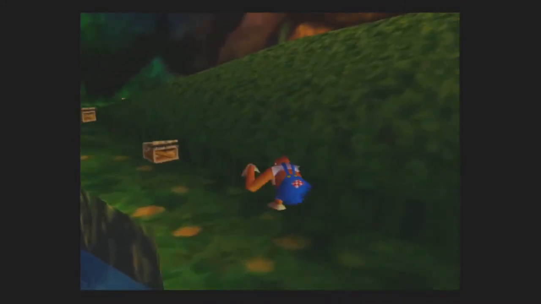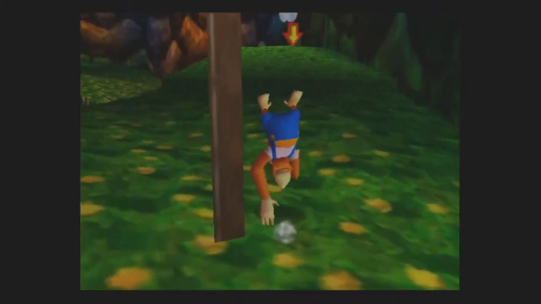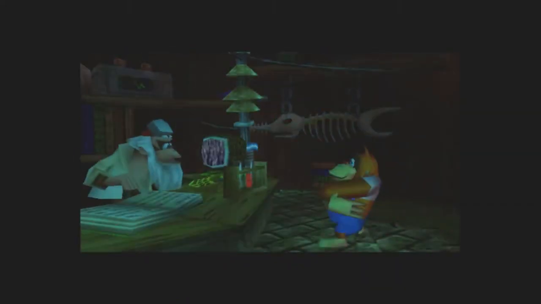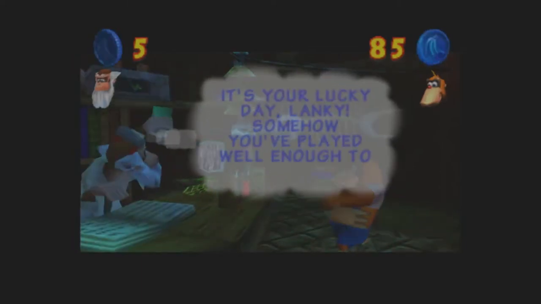I believe Funky's in this relative same area. So we're going here into Cranky's lab, and we're gonna... Well, no. Here we go. Okay. So, I keep forgetting this, but every time you do this level, make sure you press no when you're getting the jetpack.